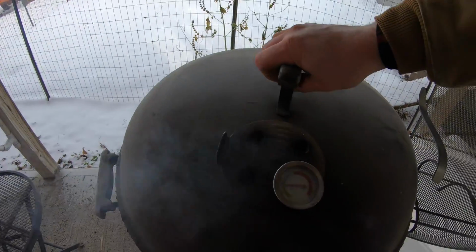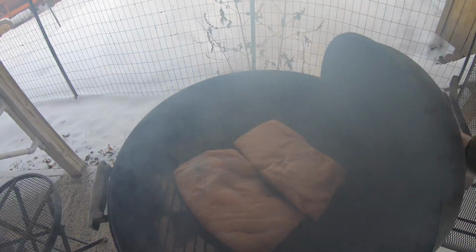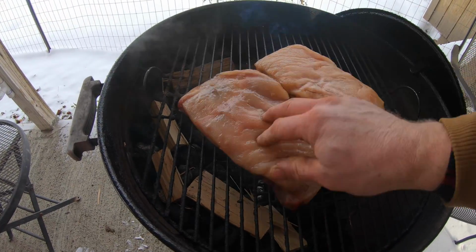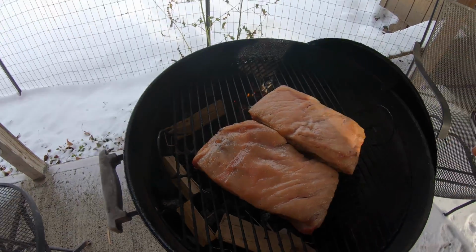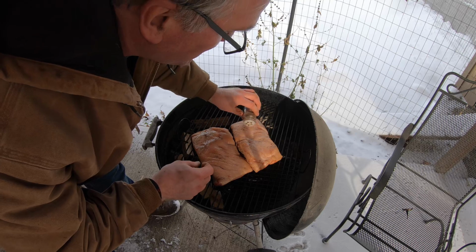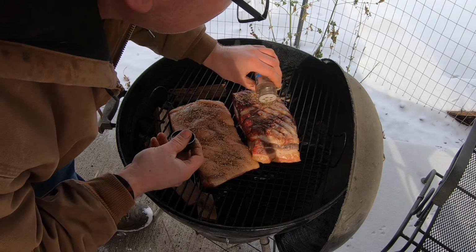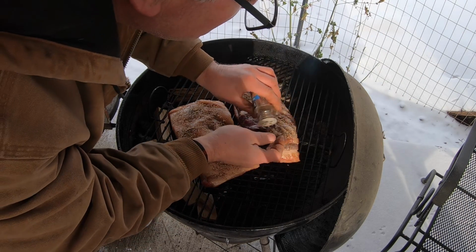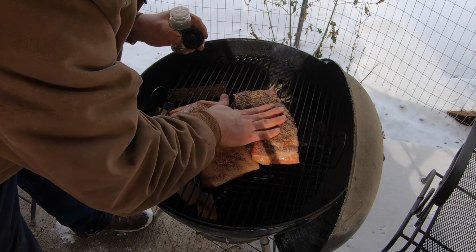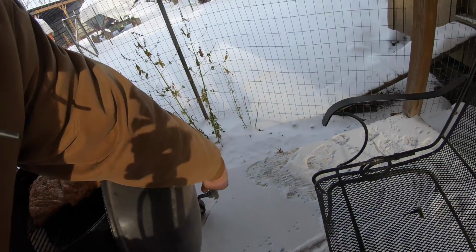Well, we better go check on the pork belly. Oh, she's smoking. 250. Yes, I washed my hands. Thawed. Let's put some rub on it. This is McCormick Montreal steak seasoning. It's my go-to for beef and pork. Looks good. It does. We're having this for dinner. I'm going to smoke it all day. I'm going to love this. Pork belly sandwiches. All right.